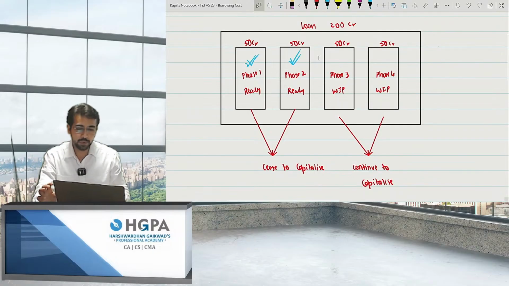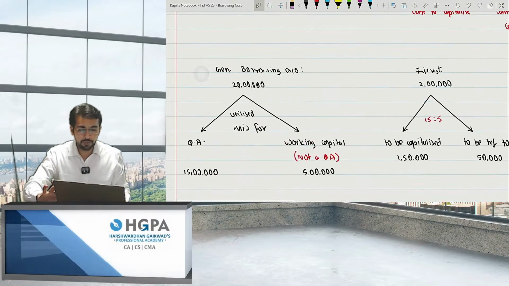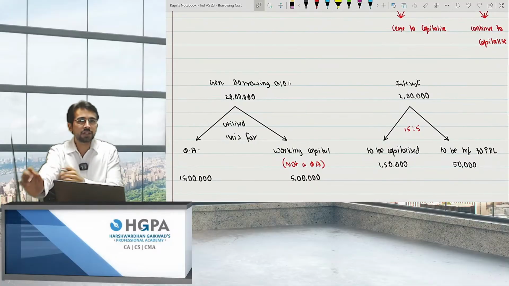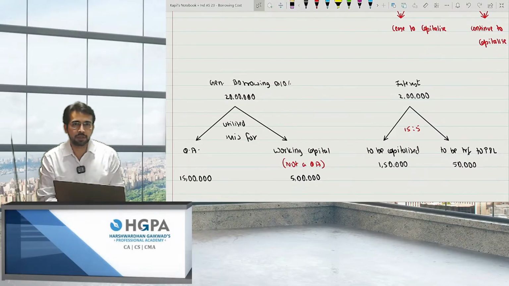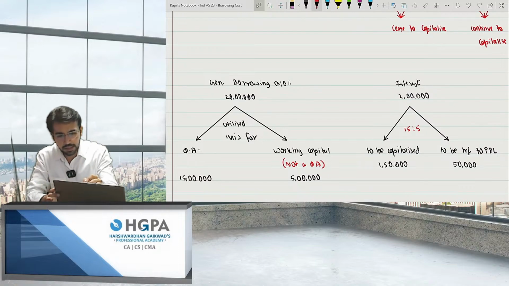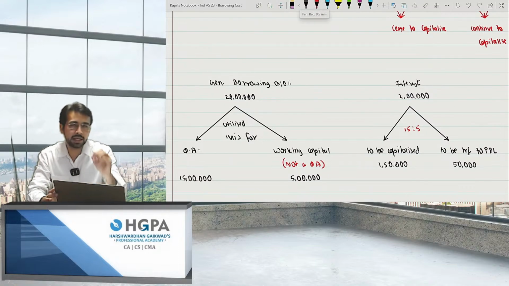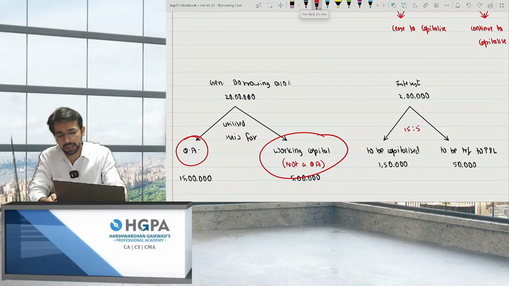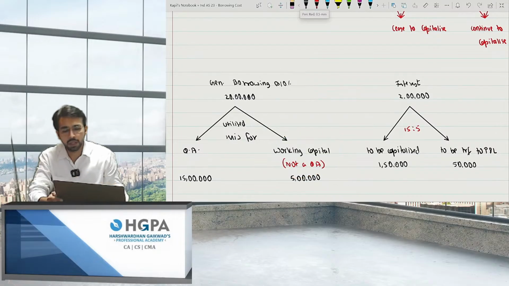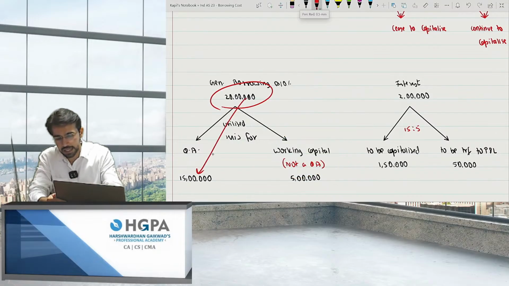Okay. Next point. If from a general borrowing you are utilizing the funds for 2 things, one is the qualifying asset and one is the non-qualifying asset, then the interest paid will also be divided into 2 parts. For example, the loan is 20 lakh rupees at 10%. It was general borrowing, not specific. It was utilized for a qualifying asset and for working capital. Working capital is a non-qualifying asset, right? So this 20 lakh was used as 15 lakh and 5 lakh.